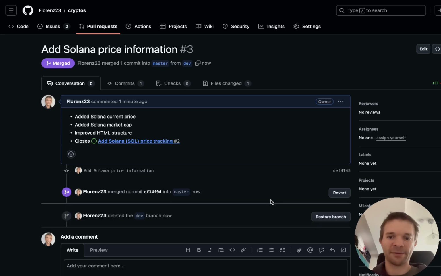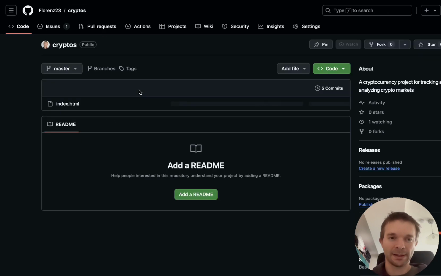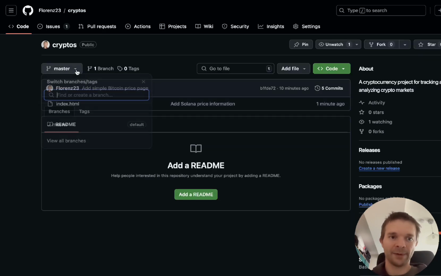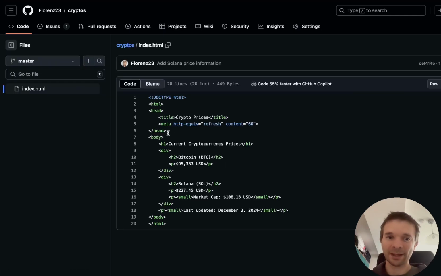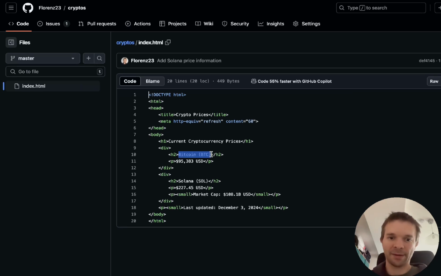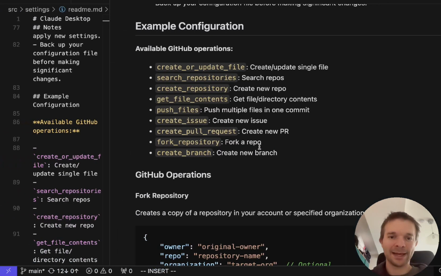This is best practice. And now let's see. Crypto. And we deleted the branch. Of course, the pull request is done. And here is supposed to be now our, yes, we have Bitcoin, BTC, and Solana. Yeah, basically, I would say that's it for now.